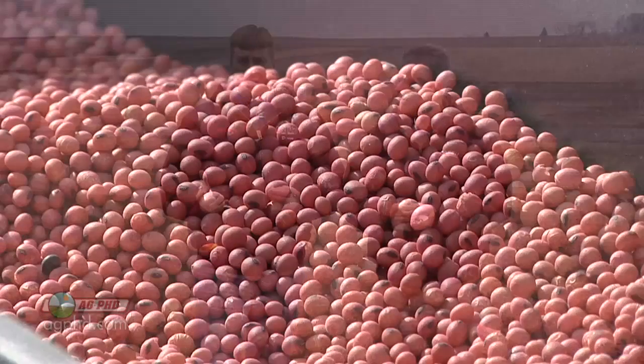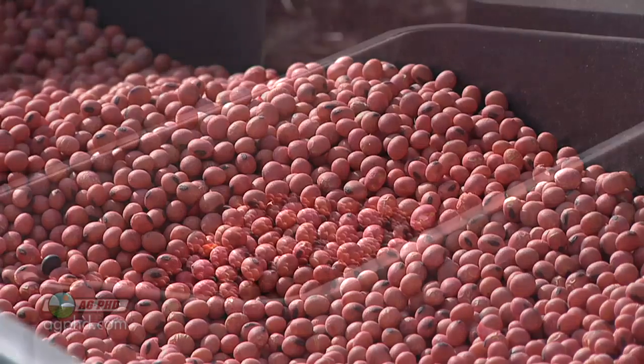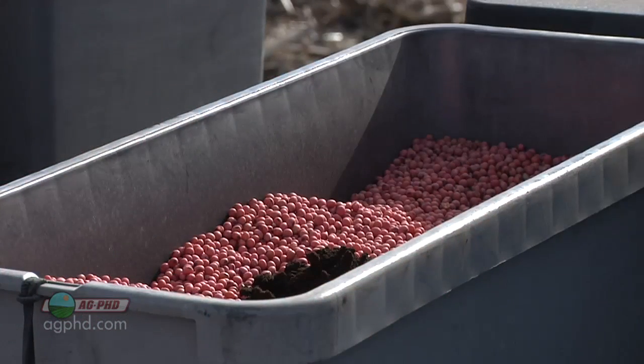Well, here's one of the big objections we have from many farmers across the country. I can't use the inoculant because I've already put on a fungicide, insecticide package, and now my seed's going to get too sticky if I add something else to it. Look, it can get a little bit sticky, there's no doubt about it. What we do on our farm, we'll put that fungicide and insecticide on first, then we'll use a dry inoculant right in the planter box. You can do it that way.